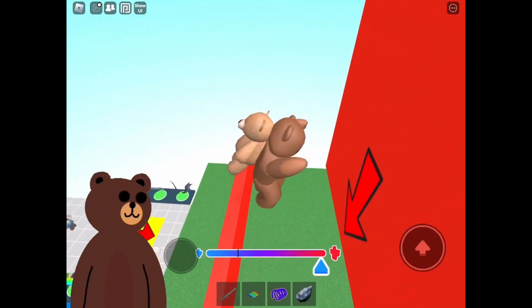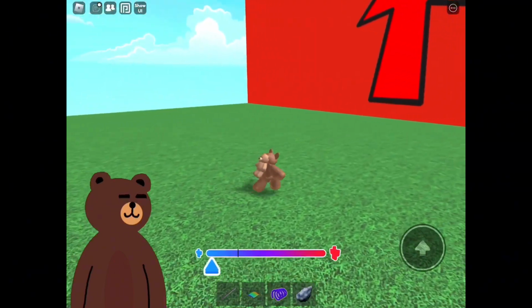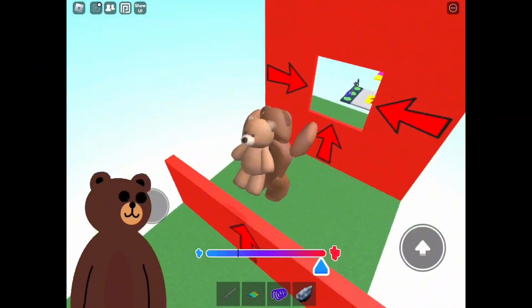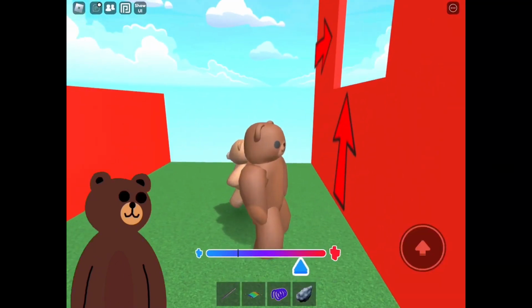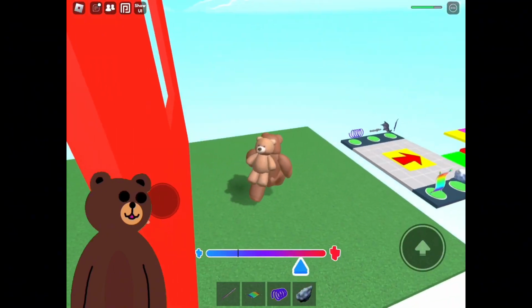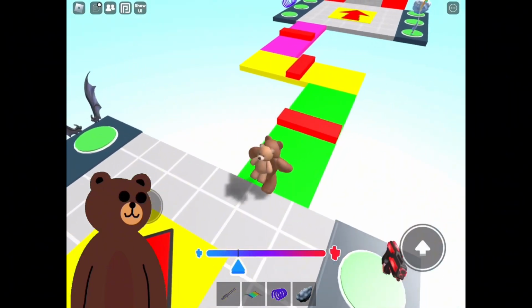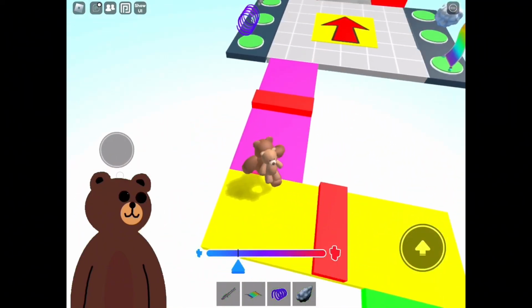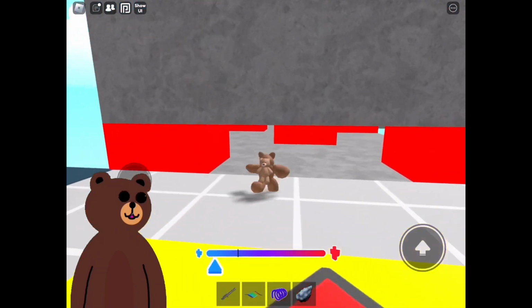Big and small. Big. Oh, this is hard. Okay. Is that a good size? Oh, I got hit. Anyways. Boom. Normal obby bit. Small obby bit.